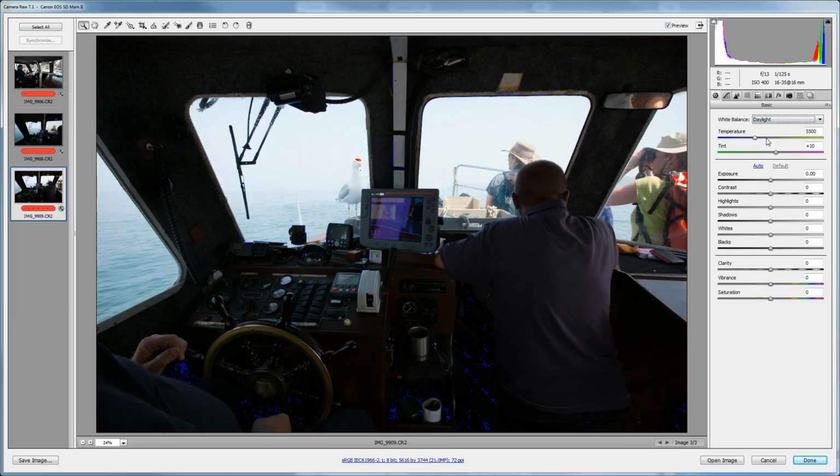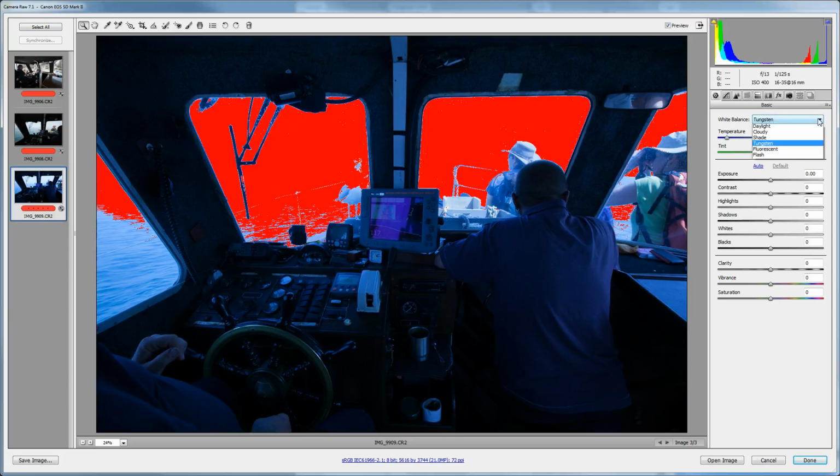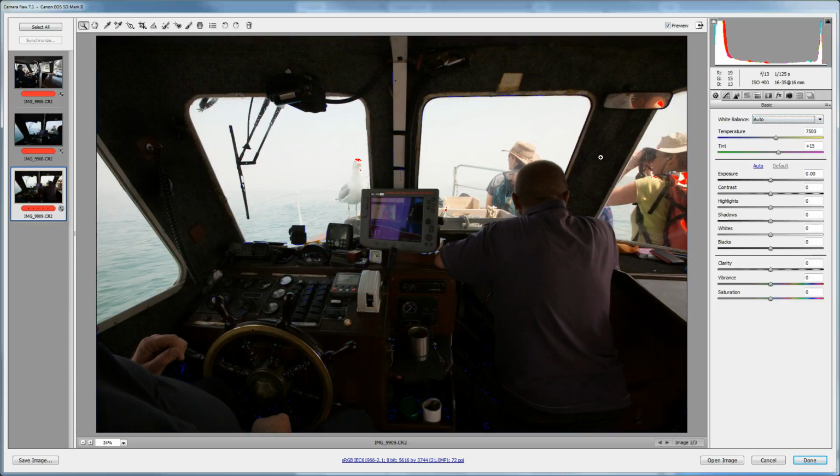You've got daylight, which is a preset, and notice as I change these, the temperature and the tint changes appropriately. Okay, you can actually drag these to whatever you want if you wish to do it manually. Tungsten. Okay. So I'm going to go back to auto, but maybe not quite right.